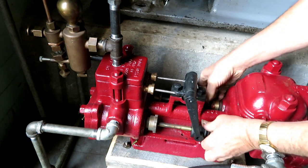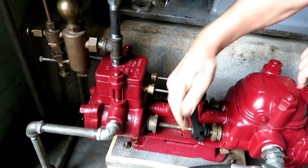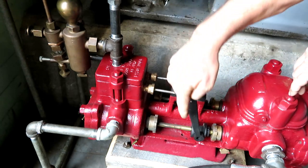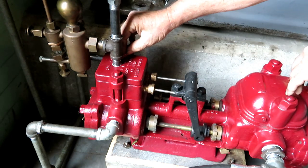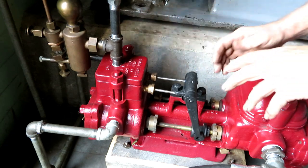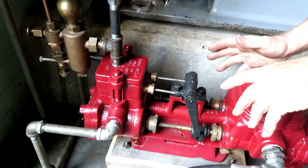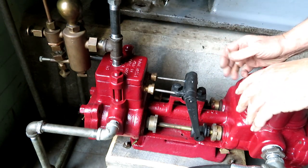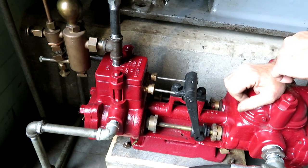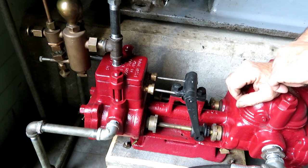The adjustment procedure is very simply to put these rods, I can't move it now, but these rods will move. You get them exactly in the middle of their stroke, and then you set the valve so that it's in the middle of its stroke, and everything should work fine. There is a much more complicated involved procedure to do that, but I'm gonna try it the way it is.